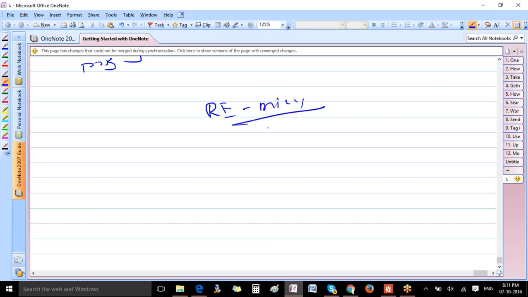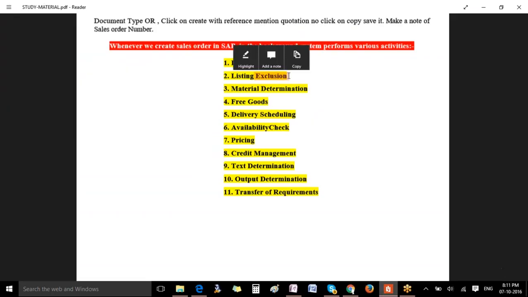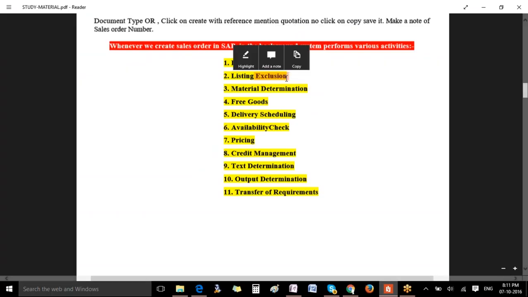That means if any civilian places an order for this bike, he should not be eligible to buy that product. How do you configure that? In the listing and exclusion. That means if you put some product in exclusion, the customer cannot buy that product. And the products the customer is eligible to buy, you put into a listing.